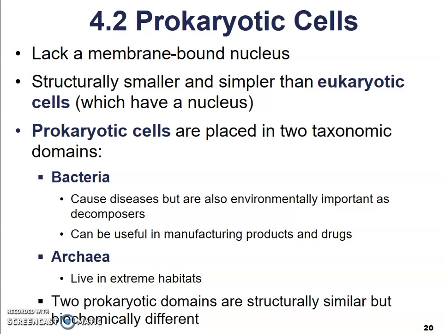Prokaryotic cells can be broken down into two taxonomic domains, bacteria and archaea. Bacteria cause disease, but they are also important as decomposers in the environment. They break down dead material. They can also be useful in manufacturing different products and drugs. Archaea live in extreme habitats. Bacteria and archaea are structurally similar, but biochemically different.